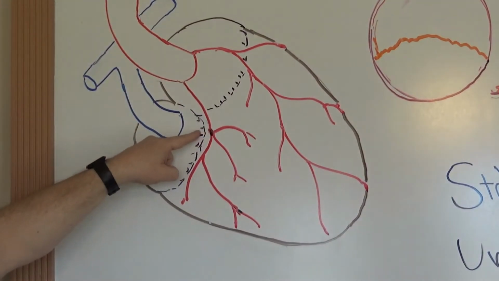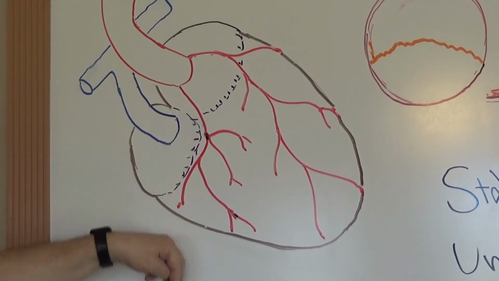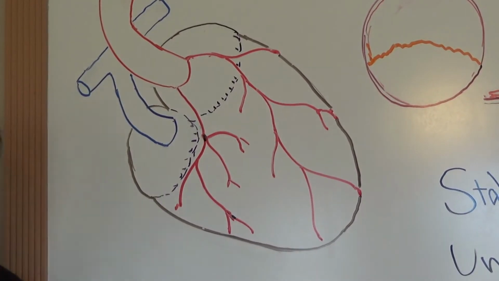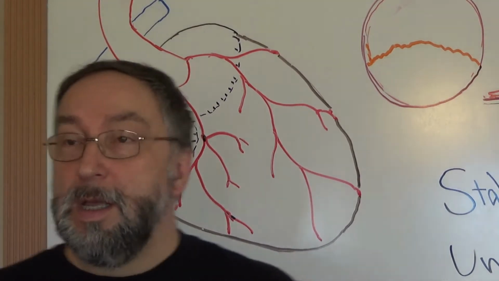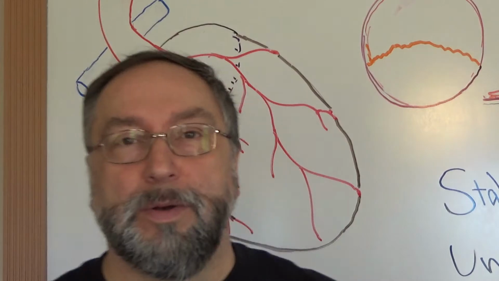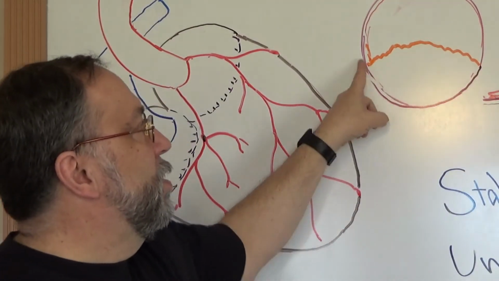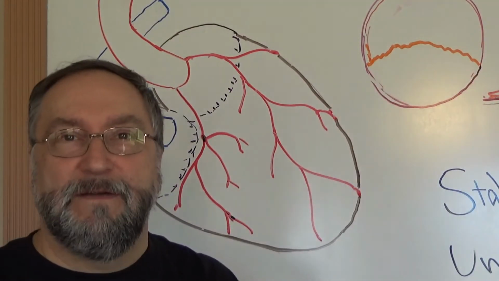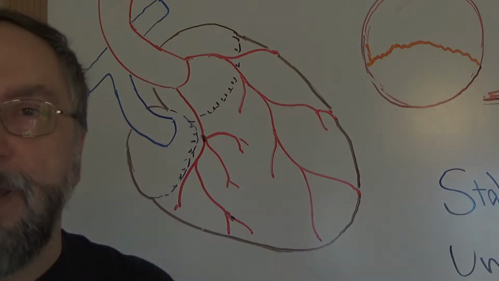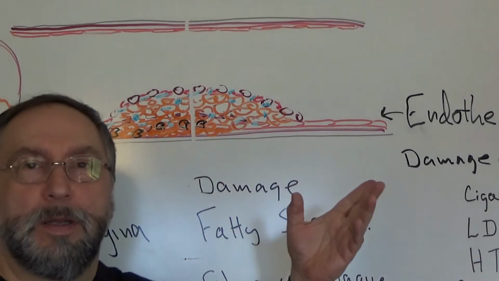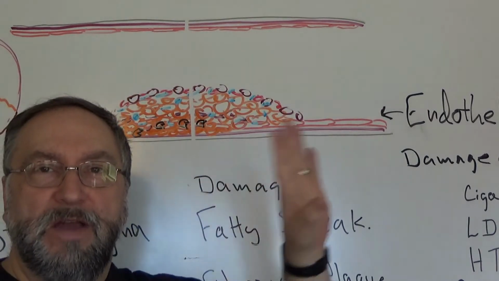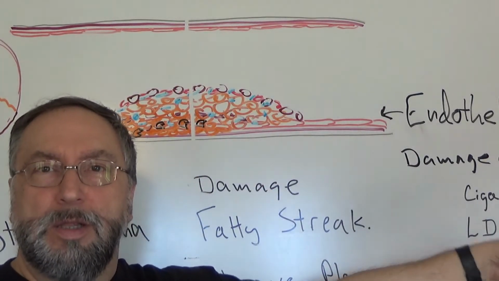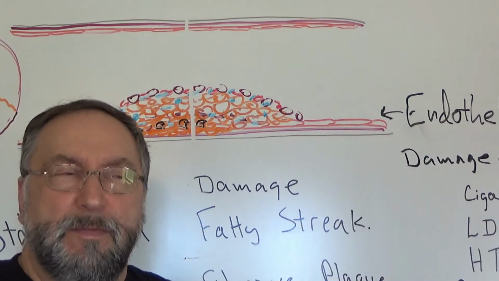So if you look back here at the heart, you've got an area that's narrowed like that. You're not going to get as much blood. You're getting blood through there, but you're not getting as much, right? Because it's narrowed. Right up here we're showing the lumen, and you only have half of the lumen open for blood to pass through. So what's going to happen? You've got this narrowed lumen here, and everything downstream is not going to be getting the amount of blood that it needs.